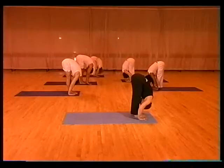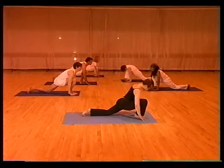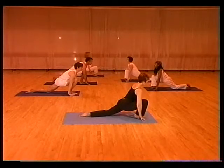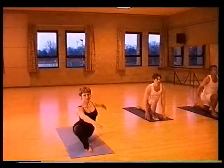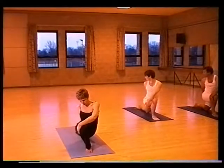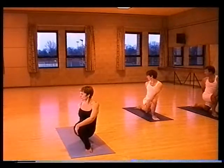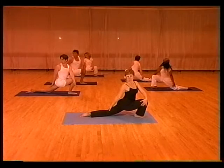Take a deep breath and take your left leg back. Do remember to drop that left knee to the floor and then release the toe. Deep breath, rotating this time to the right. The left arm is on the right knee. The right arm is tucked around the back of that left leg.